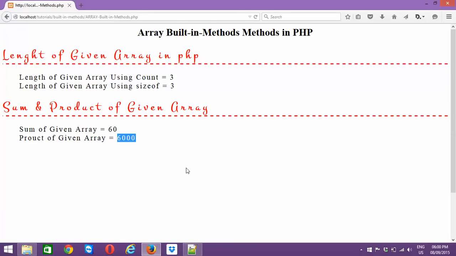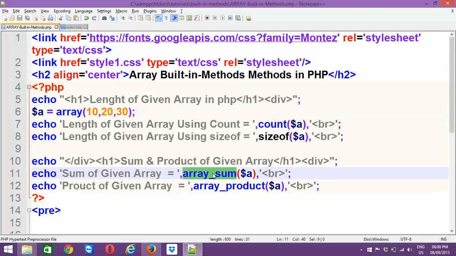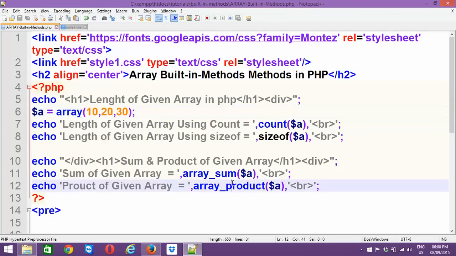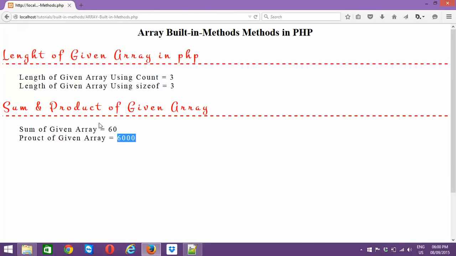Where can I use this? Let's try to understand. If a user is trying to purchase more than one product, let's say he's purchasing something like 3000 in Flipkart or Jabong or Myntra, and he's trying to purchase another product, so overall he wants to purchase 2 products. I'm going to sum and project the total value he's trying to purchase. Let's say he's trying to purchase the same product 2 or 3 times, I'm going to say quantity 3, multiply 3 times, and that would be the product of the given array.